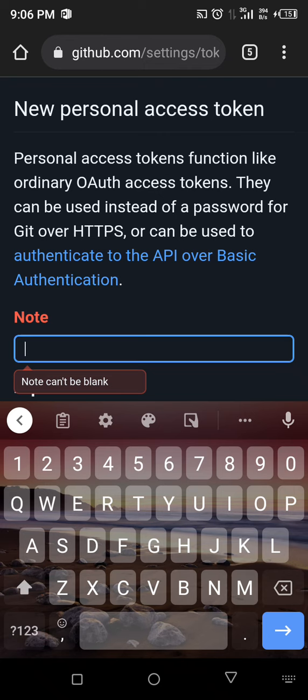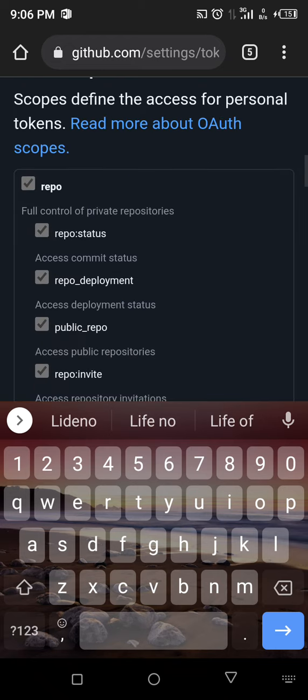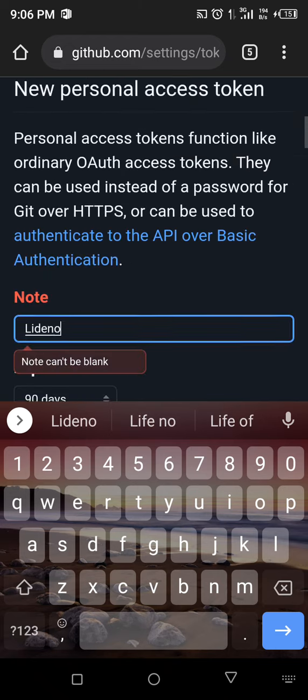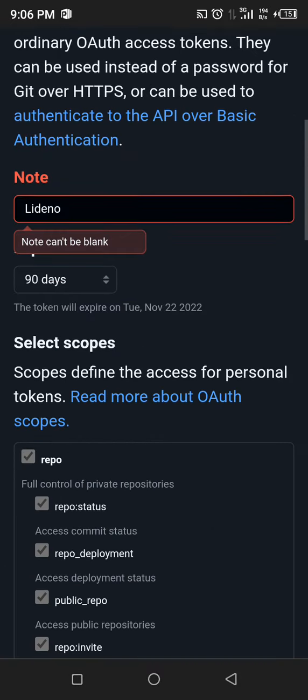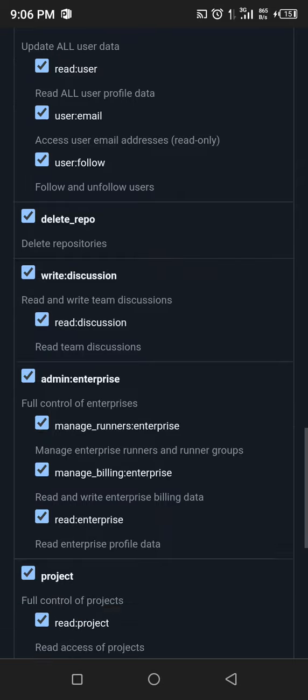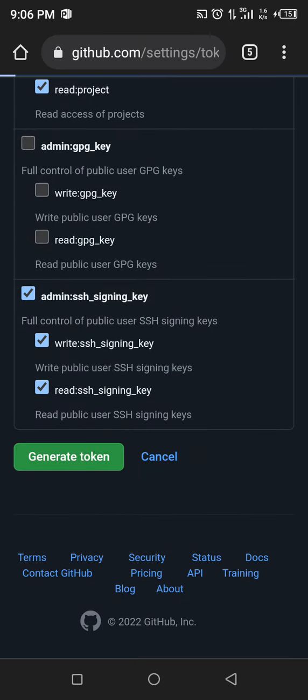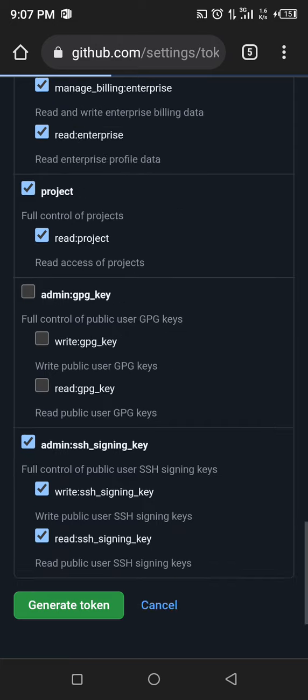It's still telling me it can be blank, but let me just click generate token. So I was able to generate a token. The token I've generated, I'll just click here to copy it. So I've copied that.